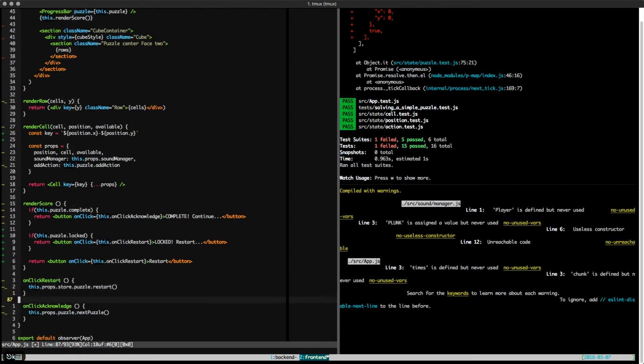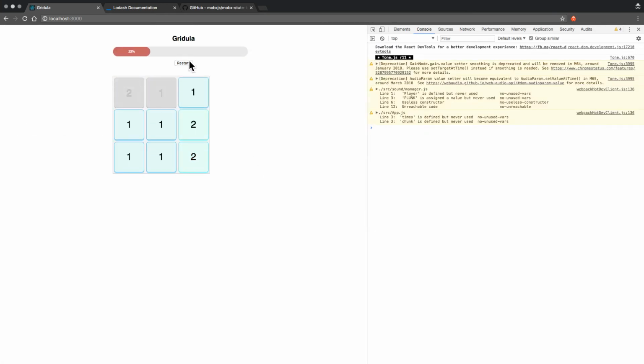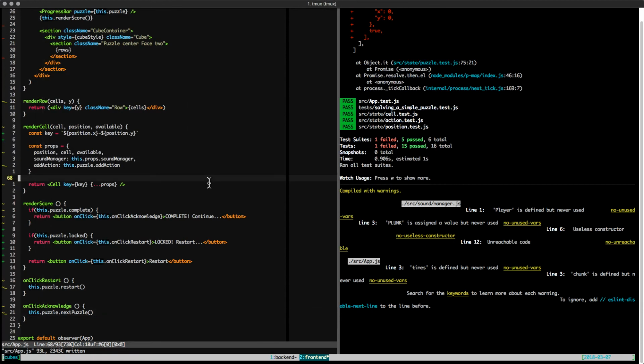Props.store.puzzle. I think I can just do this for puzzle now, right? Puzzle's a getter now. Forgot. Restart. Interesting.